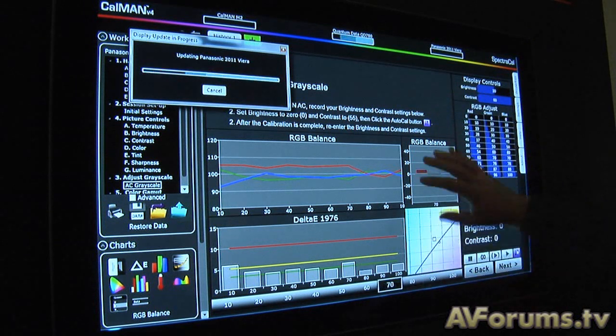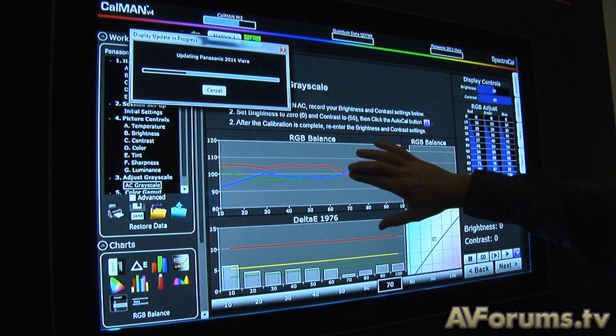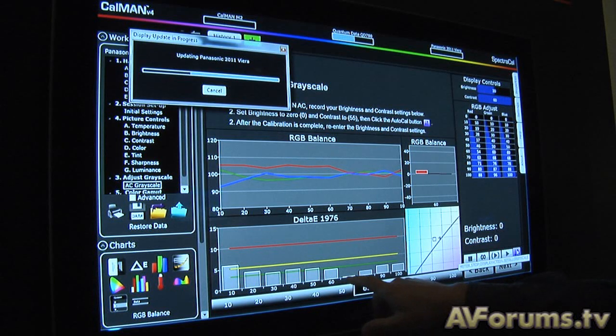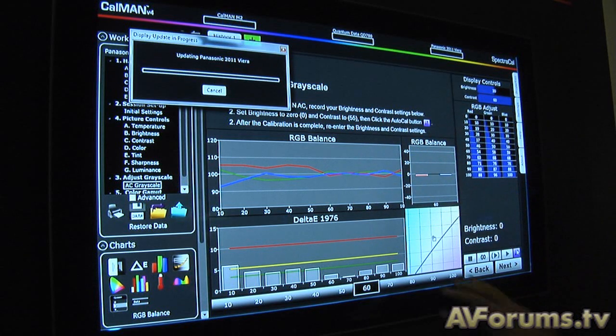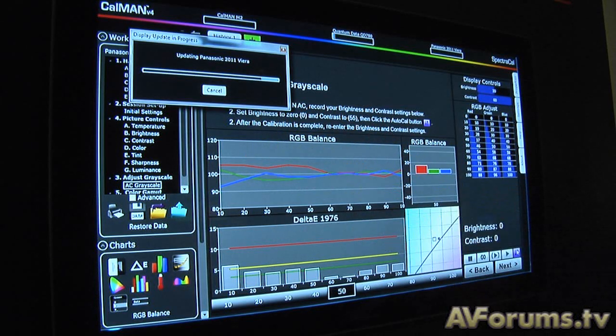As we can see, we're now at 80% — we've merged that in. We're moving down to 70 and merging that in. We can see that our RGB balance is nearly at zero, so it's a good balance. Even at 70% here, we got under a delta E of 1, which means the color error is not perceivable. We'll just continue working our way down through 60, 50, 40, all the way down to 10.